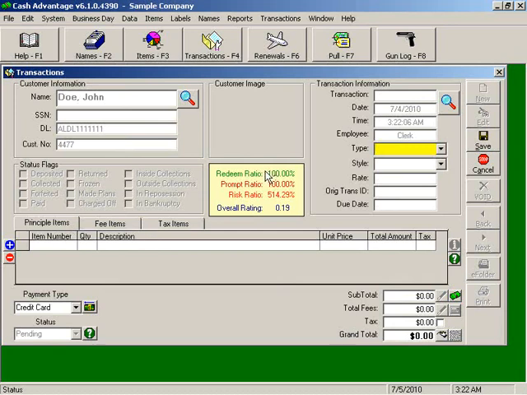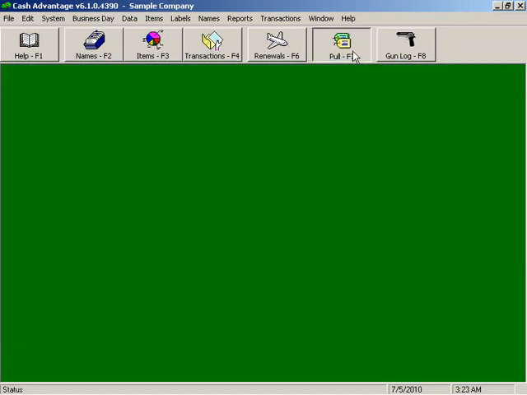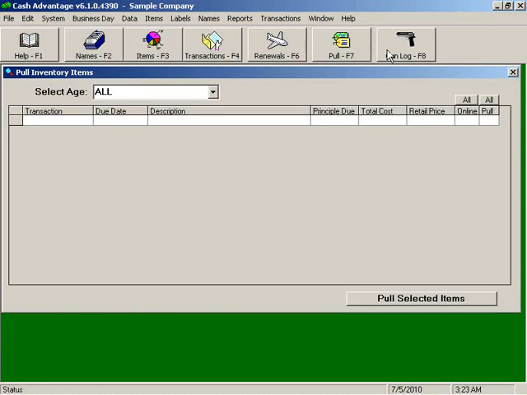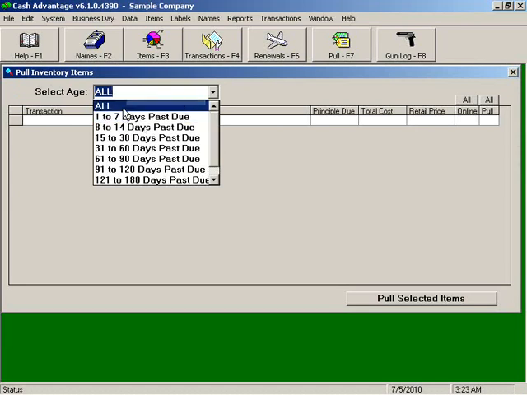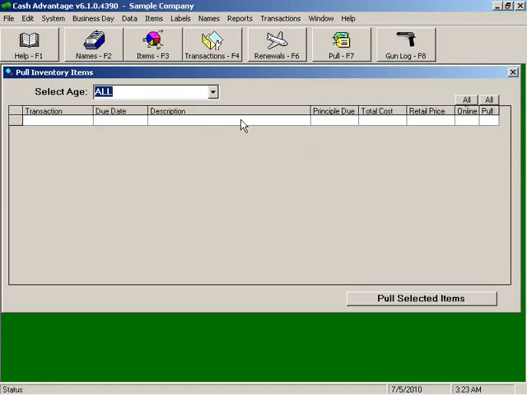You can process your credit card sales that way as well. Okay, now we're going to look at the pull screen. The way this is designed is every item that's available for pull, given the certain criteria, will be listed on this screen. You have the option to price it and list it online if you have your online store interface, but it will list your items, the ticket, when it was due. All you have to do is beside the item put a 1 in the pull field, or you can hit this all button and it'll pull everything. It'll put a 1 for every item in the list.